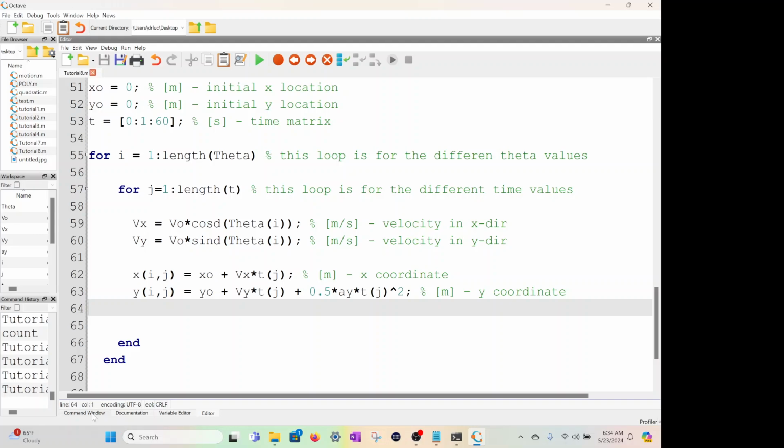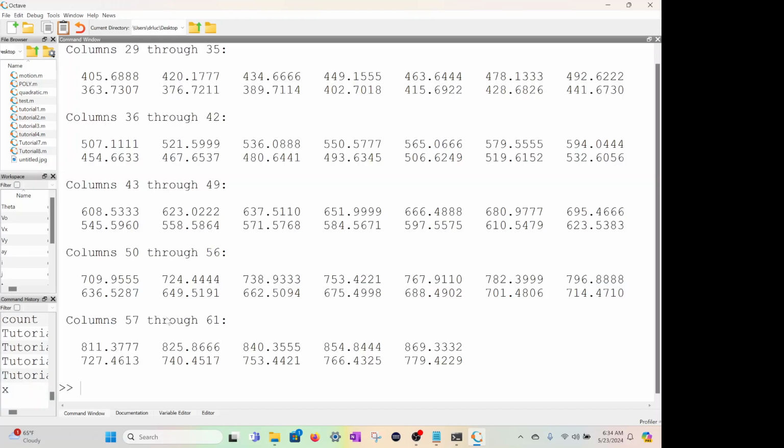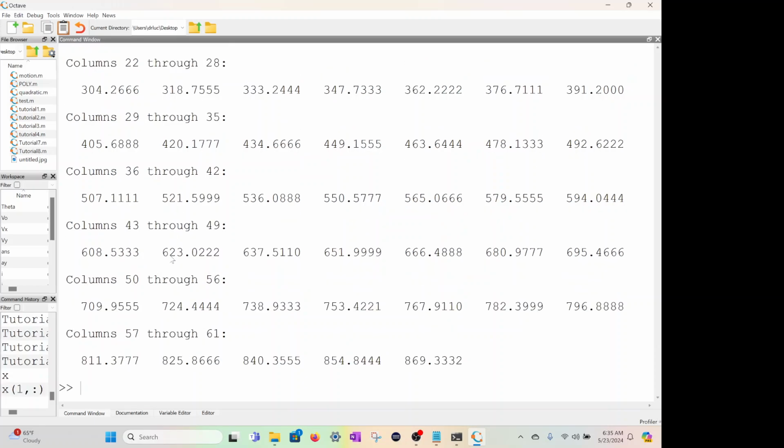Okay, so if I type x, do you see how it's 2 rows but 61 columns? So if I do x of 1 comma colon, that first top row is all the x values for 15 degrees.